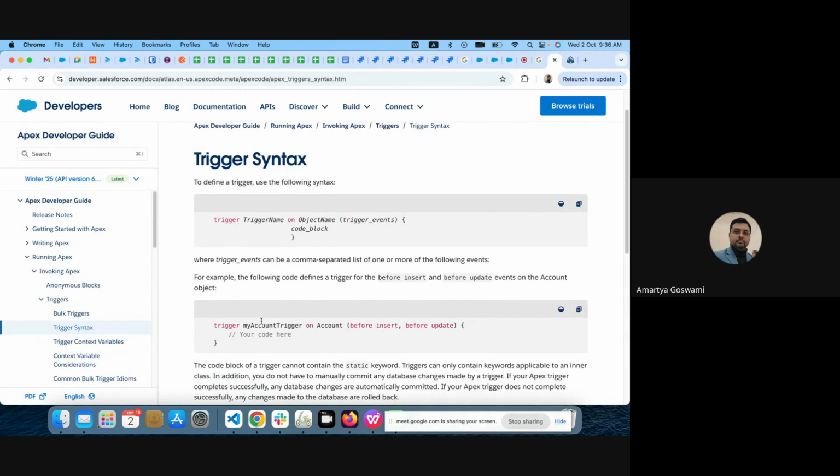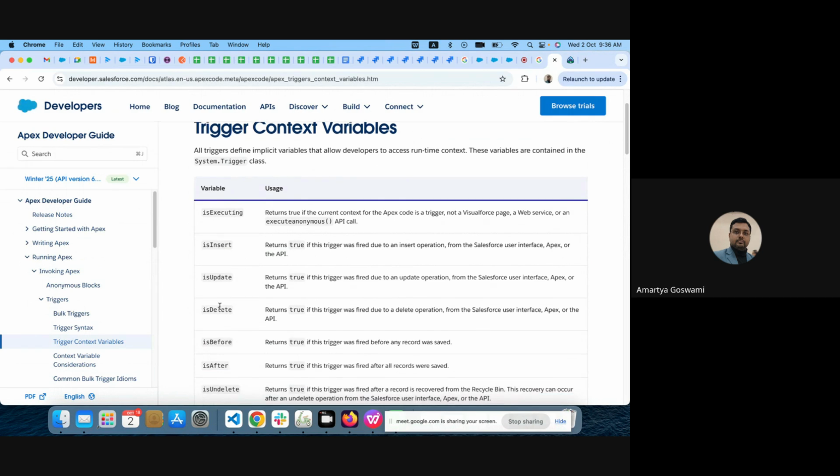I can write 5 triggers. One for before insert, one for after insert, one for before update, one for after update, right? I can just define multiple triggers on one object. Then why do we need these trigger context variables?